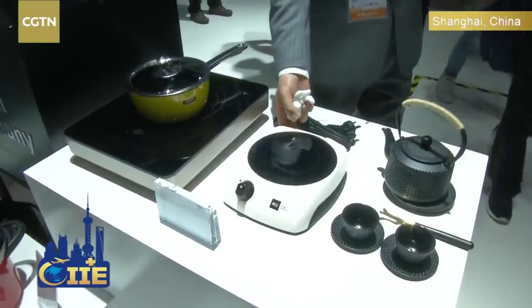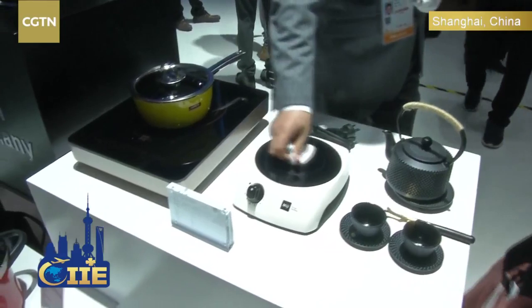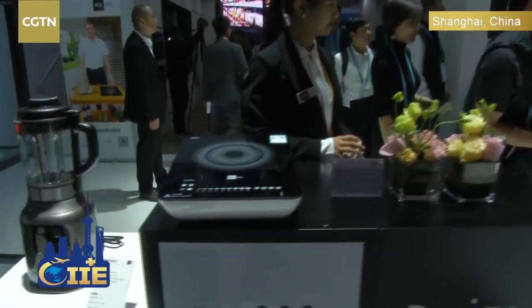Right, so the last question probably, what brings you, Miji, to the CIIE? Me as a European, we wanted to work for this company because it's such an innovative design, and it also brings together Europe and China, because sometimes we really have things that China doesn't, and at the same time we need China, we need to bring our design into the Chinese market. This is such a cool thing because it also brings our cultures together. So Miji is not just a company, we're really bringing some new cultural advances to our society. So this is what brings Miji here to the CIIE. Oh, I love that answer.